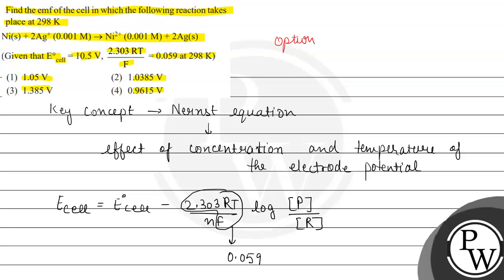Option 4 will be the correct answer for this: 0.9615 volt. So let us mark option 4th as the final answer. These are incorrect. Hope you understood it well. Best of luck. Thank you.